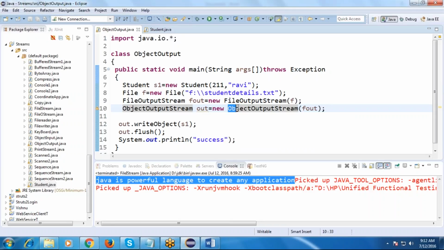While creating a stream with ObjectOutputStream, it is associated with the FileOutputStream. Then we write the object into the ObjectOutputStream. Which object do we want to write into the stream? The object specified is s1.